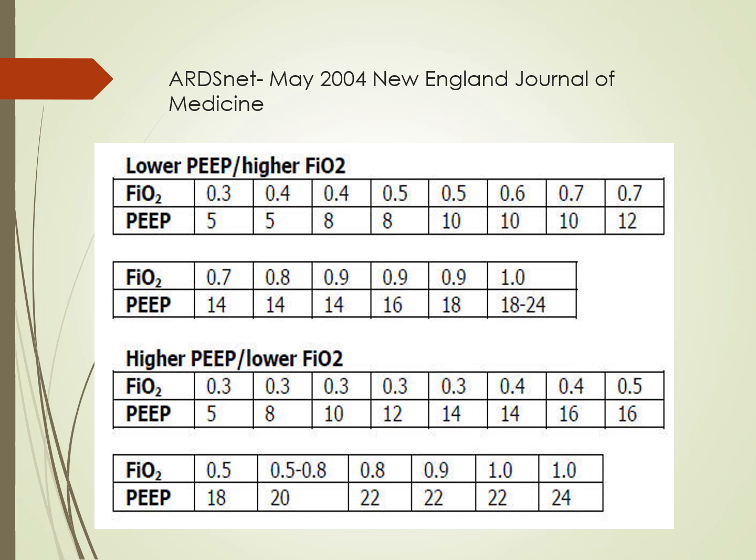Sometimes, instead of using a 6 to 8 cc's per kilogram tidal volume, they actually use 4 to 6. It all depends on the patient, and the goal is to use low tidal volume, high PEEP, and the mortality improves, and actually the outcomes improve. So you should really have a good handle on this.